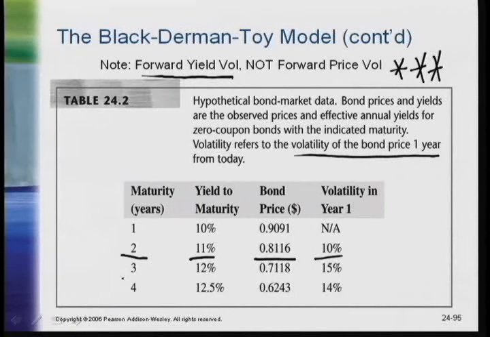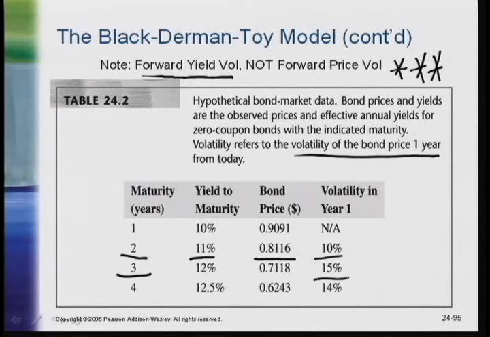So, same with the 3-year bond. The 3-year bond will be a 2-year zero in 1 year, and there will be 2 zero coupon bond prices in 1 year on the binomial lattice. And we want the volatility implied by those 2 yields to be 15%. So that's what these are.